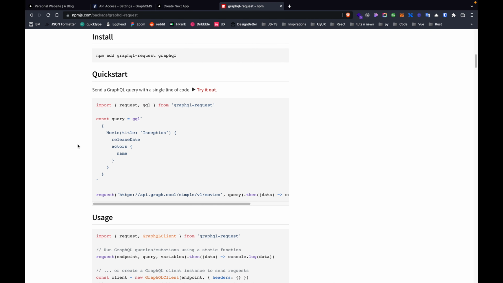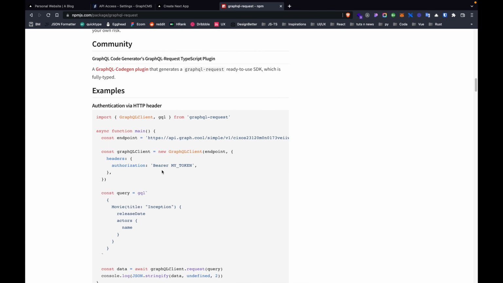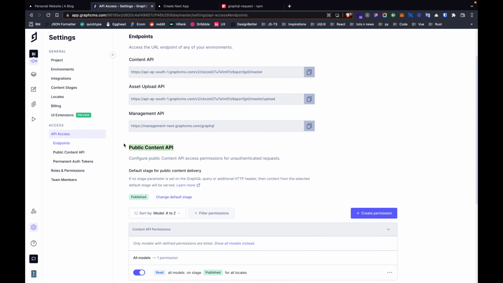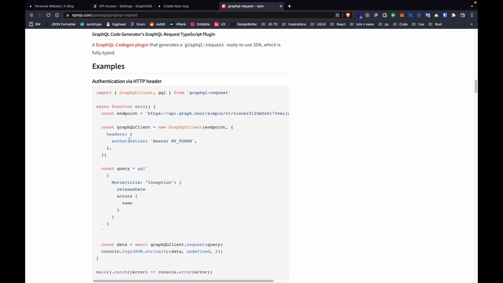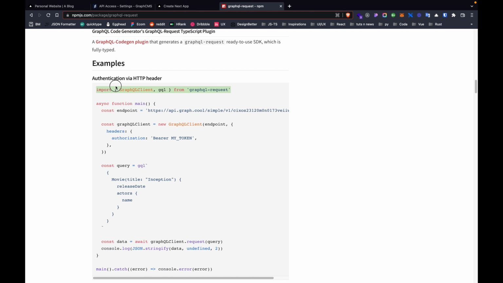It's straightforward, and what I like about GraphQL is that it's really simple and self-explanatory in a sense. We are not using any authorization header, since we added our public content API, so we don't need one, and we already imported these two things.